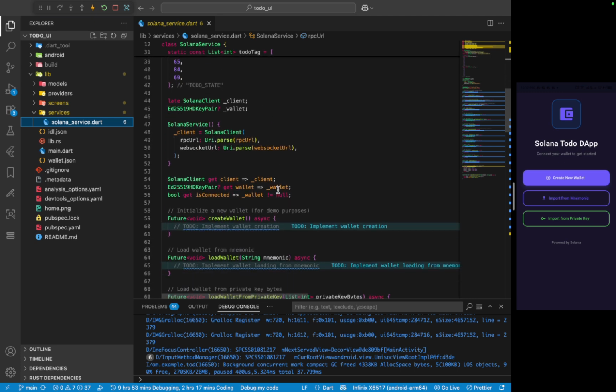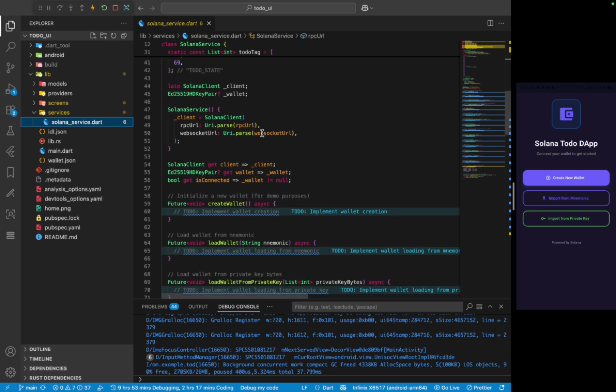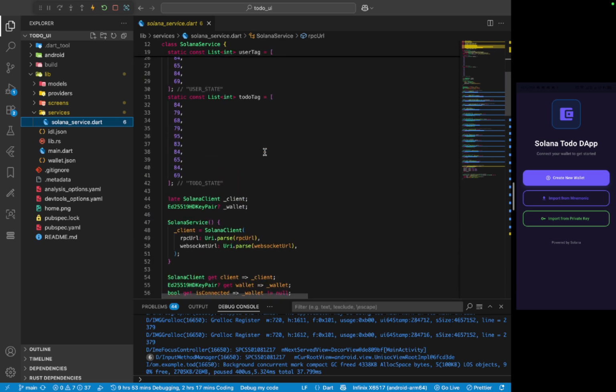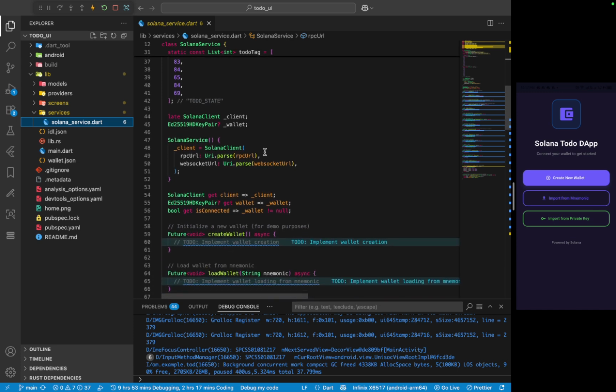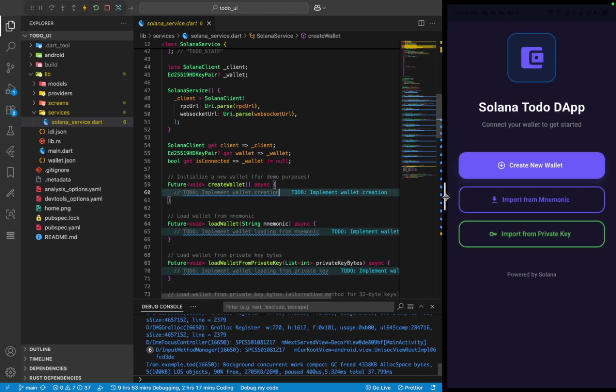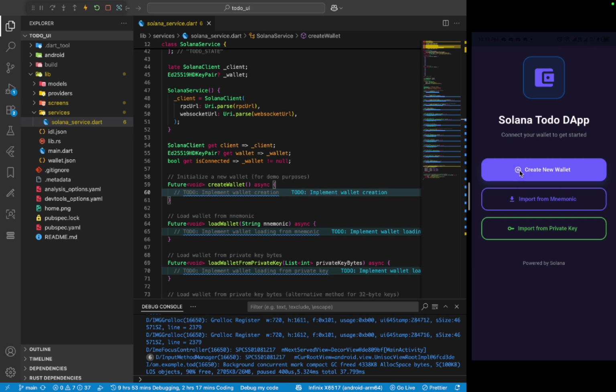Right. So the first thing we would want to do, let's look for our comments. Initialize a new wallet is the first thing we should do. If you look at our UI, you see that the user can either choose to create a new wallet, which is better than what we have been doing previously.